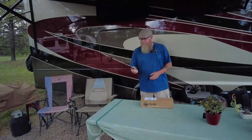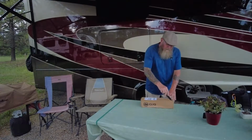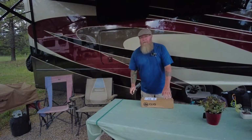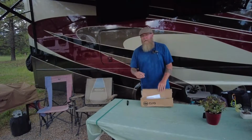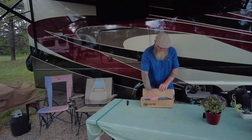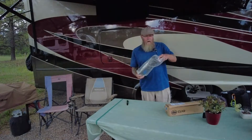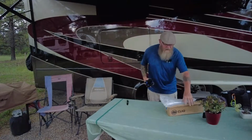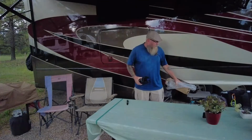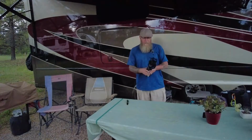So let me open this thing up. I bought this one off of Amazon. They're not the cheapest chair for the size, but I thought we'd give it a try anyway. All right, so here we go. Now, their claim to fame, they keep on saying that it's as small as a water bottle. All right, well, here it is.